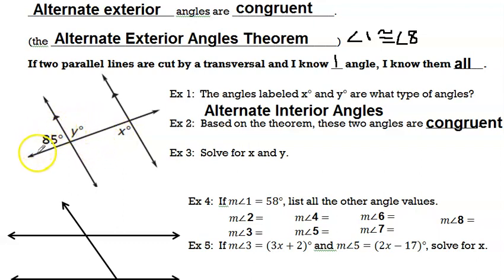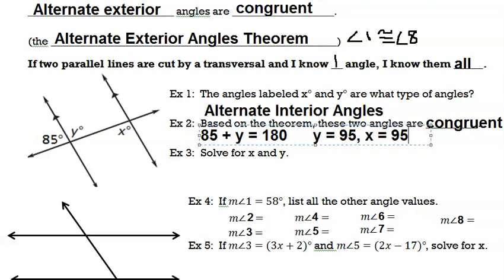To figure it out, I have to look over here. Now, this angle and this angle right here are what are called a linear pair, because they are along one line. It is one line that's broken up into 2 angles, and we know that a straight line is 180 degrees. Therefore, I can just say 85 plus y equals 180. At that point, I can just subtract 85 from both sides and find out that y is 95. And if y is 95, we already talked about this. And this is actually example 3, so I'll move this in a second. X is also 95.